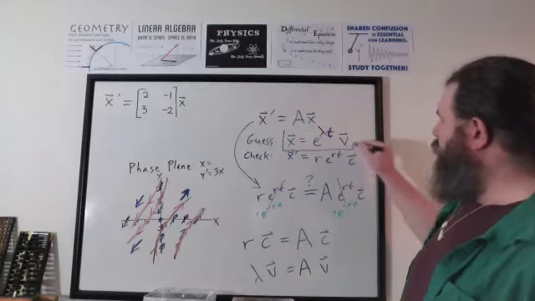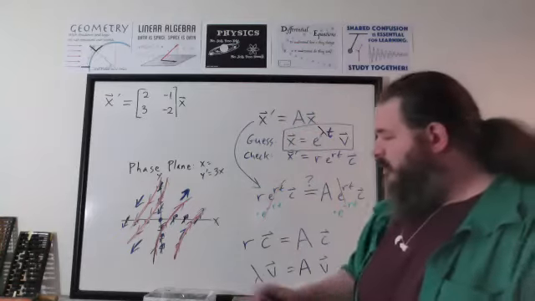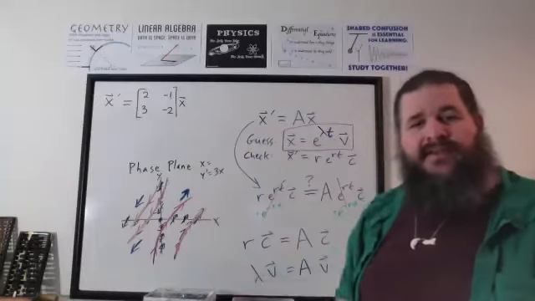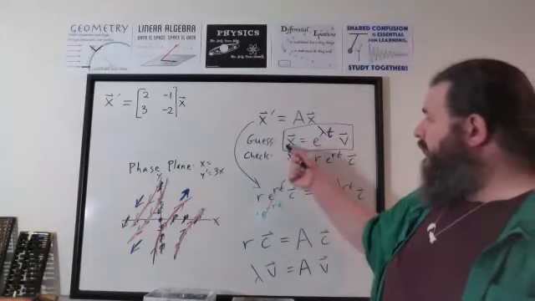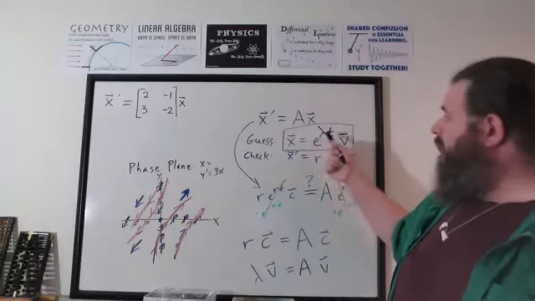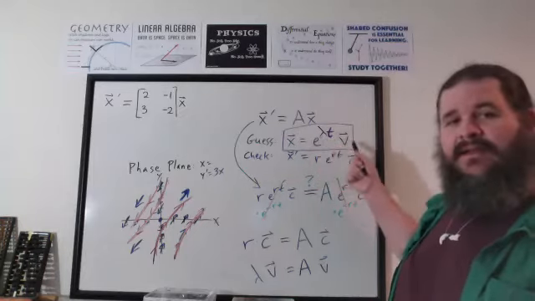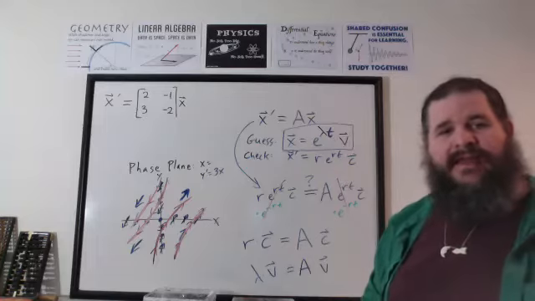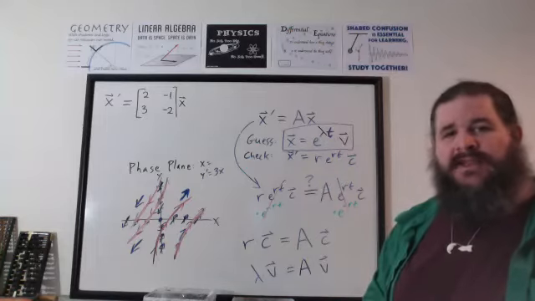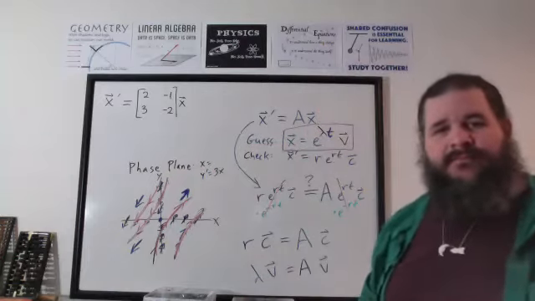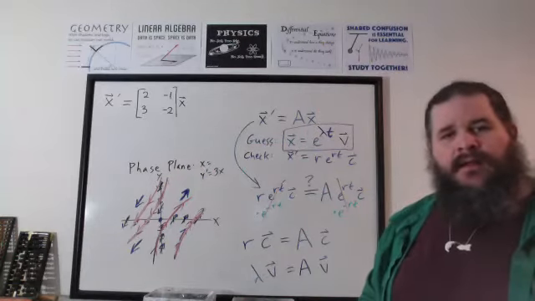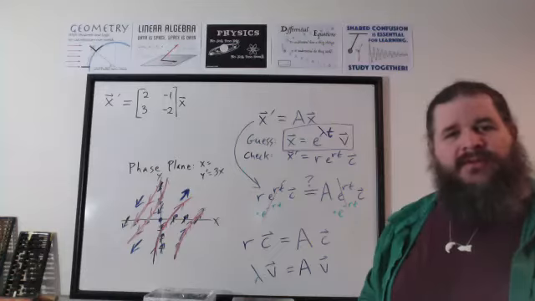So this guess should work. We should expect the solutions to a differential equation like this, a system of differential equations, to look like x equals e to the power of eigenvalue times t times the eigenvector associated with that eigenvalue. Which means that what we'll need to do is find the eigenvalues and eigenvectors of this coefficient matrix. Any other questions on the algebra behind that so far?